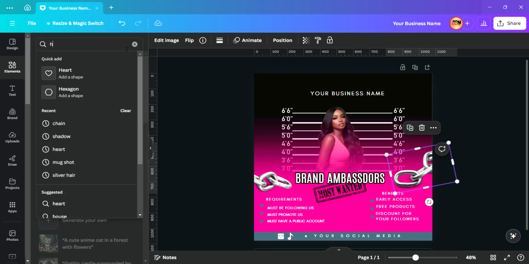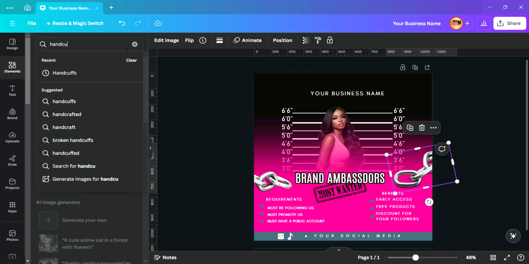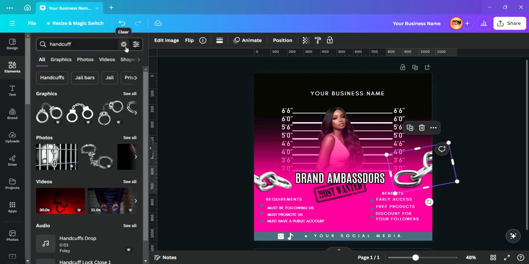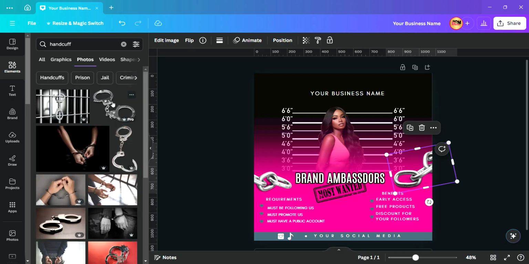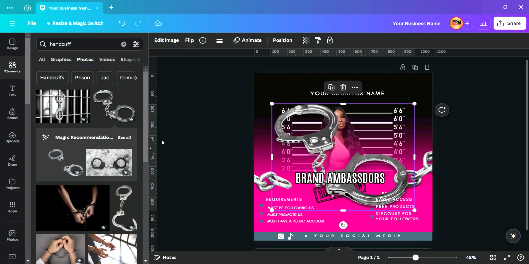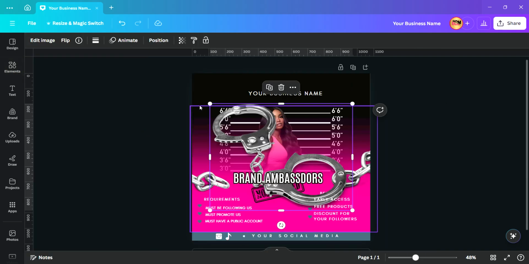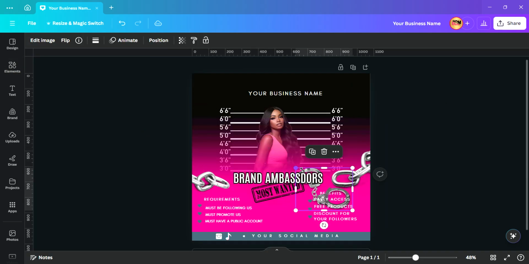Okay, so the next thing I will be searching for is a handcuff. I want the ones that are in image because I need to have a more realistic look. So this is perfect. I'm then going to reduce the size, and I'm just going to place this, playing around until I find the perfect spot for it.